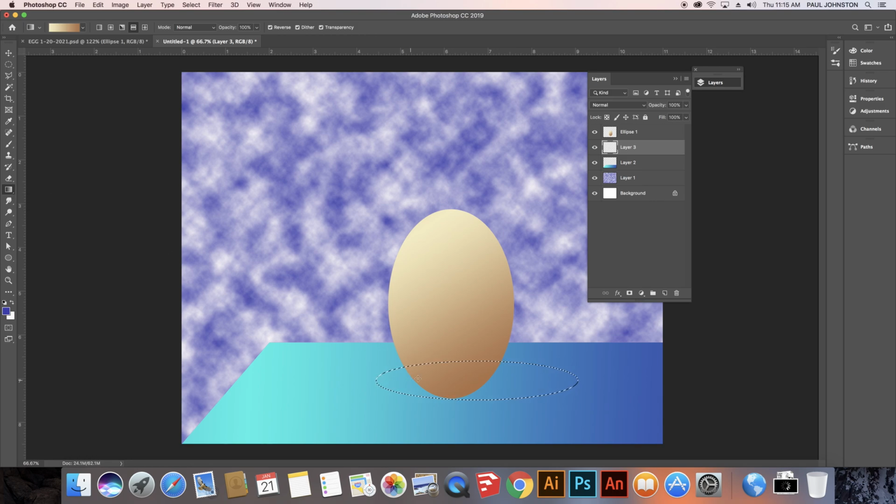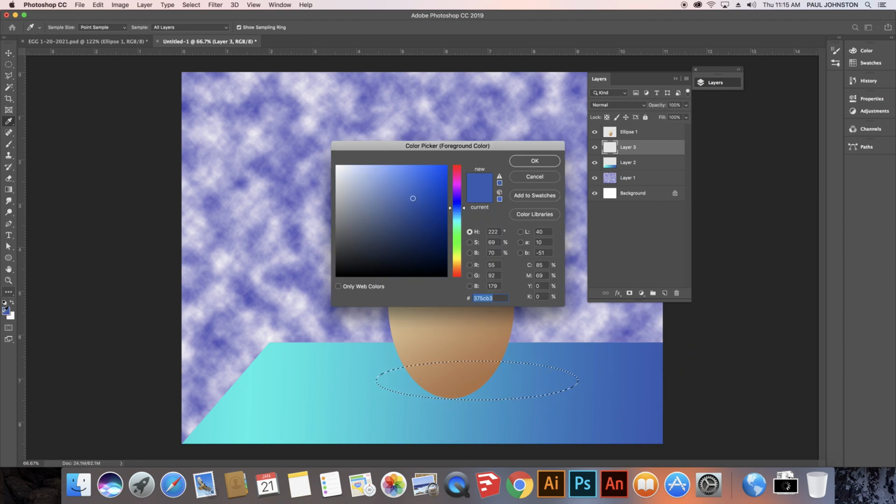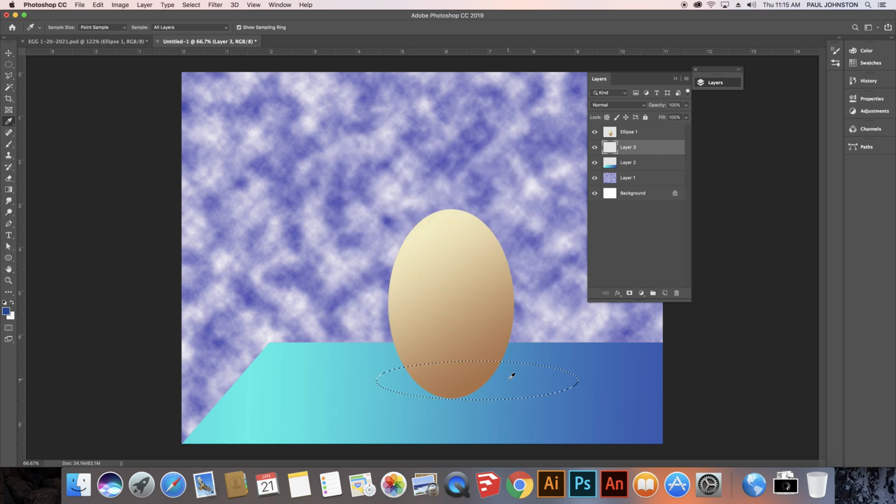maybe I'll hit I and I'll eyedropper this dark blue. And usually I double click over here in the swatches at the bottom and maybe darken it a little bit. The reason I darken it is when I put it in here, I'm going to deselect it. You can see the edge is soft. The reason I go a little too dark is when I hit V and select it, I can move it. I can then go on to its layer and change the opacity.